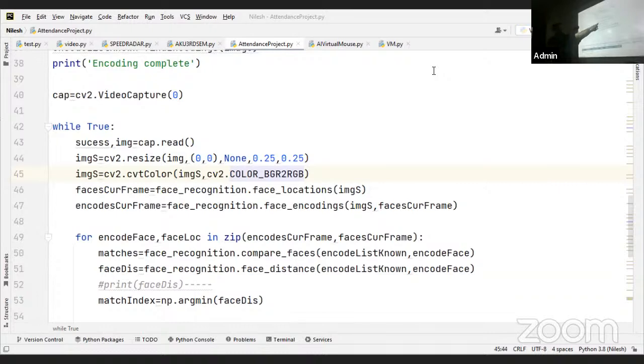Now see, we already have all the names in the name list, those who have already marked. Now we will see if name not in name list, it means a new person is there. But this should be part of the organization. It doesn't mean that a new person means anyone. So only a part of the organization.